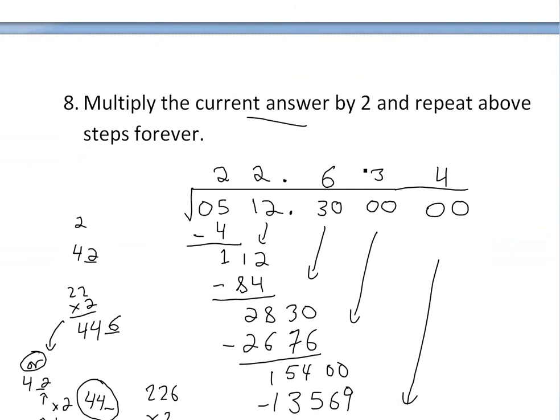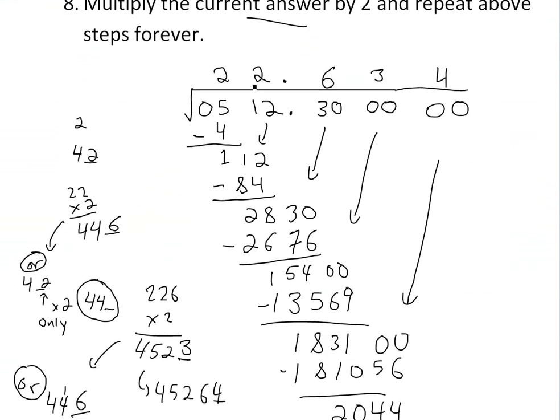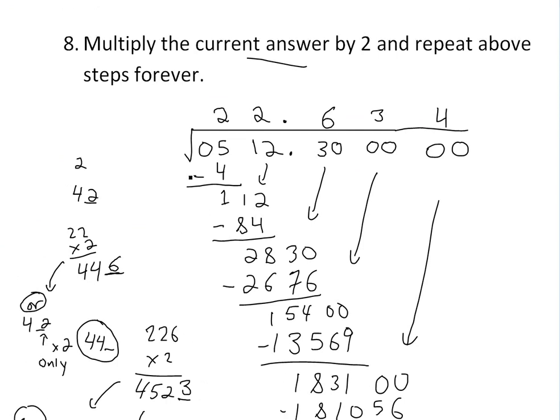What I mean by that is, you get this 22, and now you multiply it by 2, which is going to be 44. And then we always have to put a blank space. Because the first step we did was multiply this 2 by the first digit, 2, and that's just going to be 4 with a blank. Now we have this 22 multiplied by 2, which is 44, put a blank.